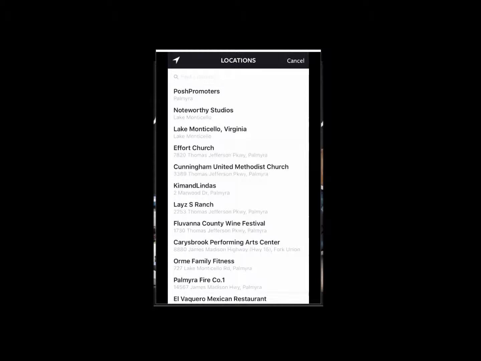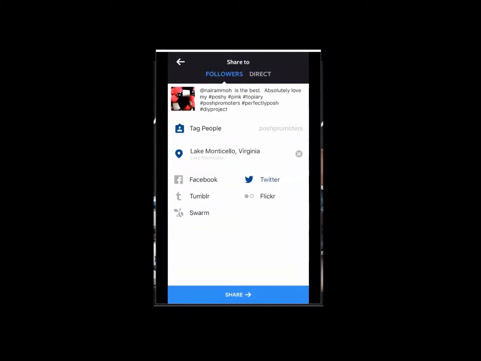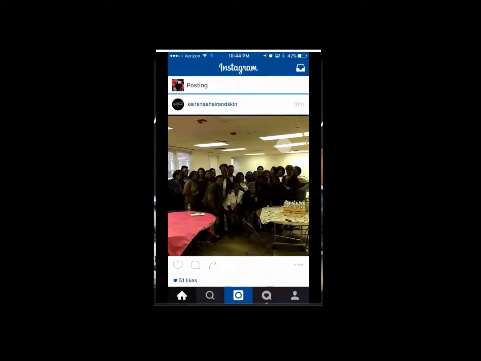I wonder if they're in my area. And then they see that I put here Lake Monticello, Virginia. They'll go, oh my gosh, I didn't know there was a Perfectly Posh consultant in Lake Monticello, Virginia. That is so cool. Okay. And so that helps them know where you are. So maybe you're going to get some local clients. Okay. And then just share.